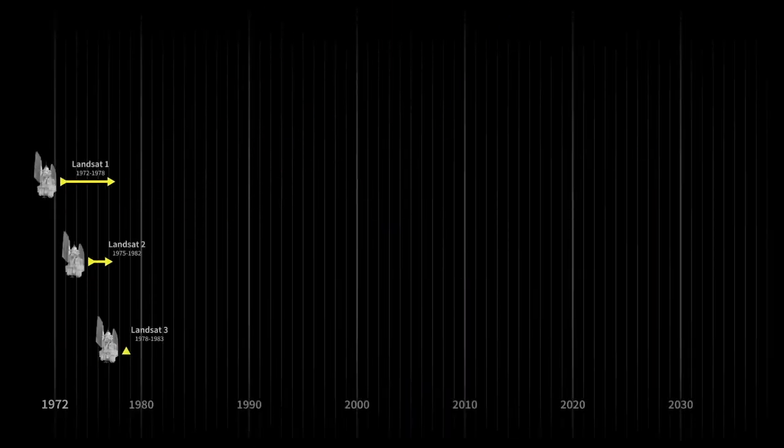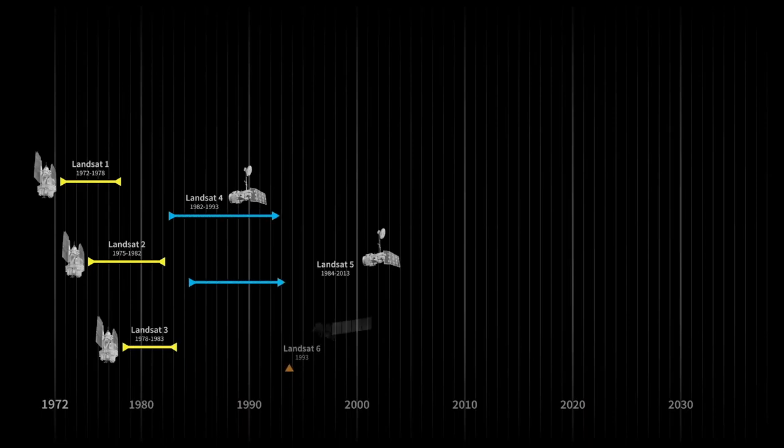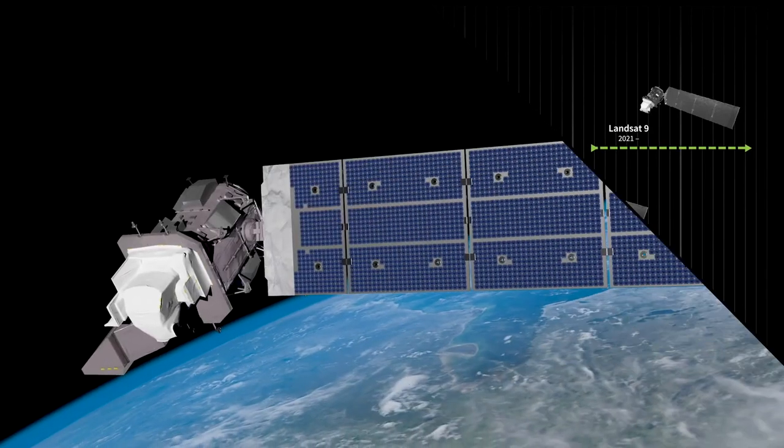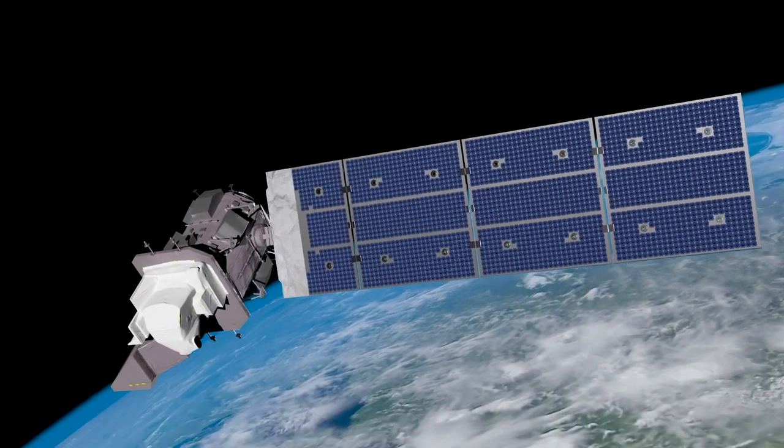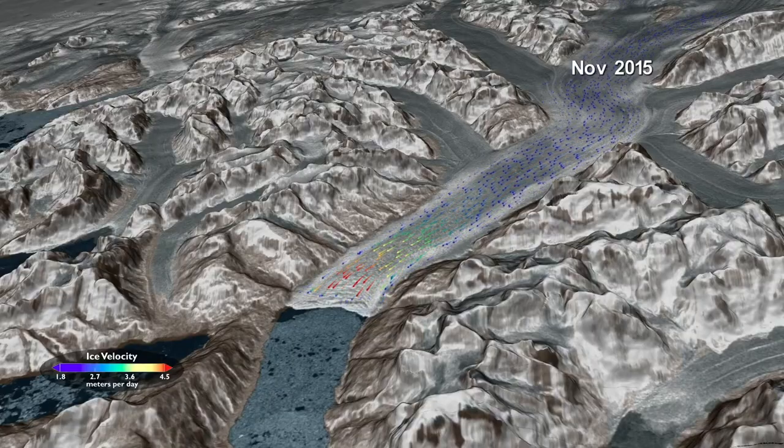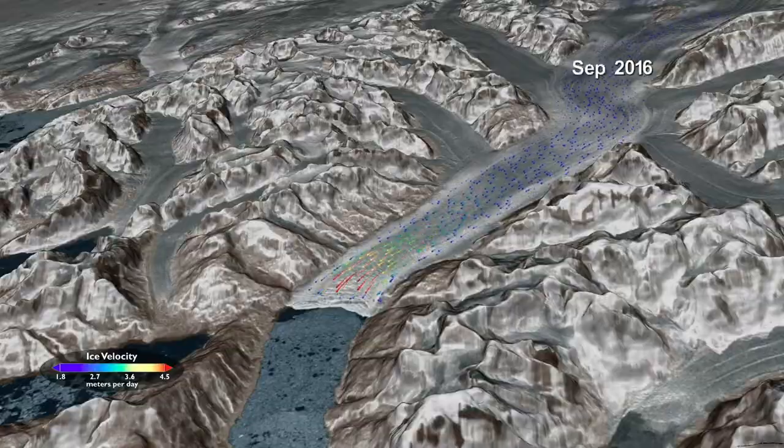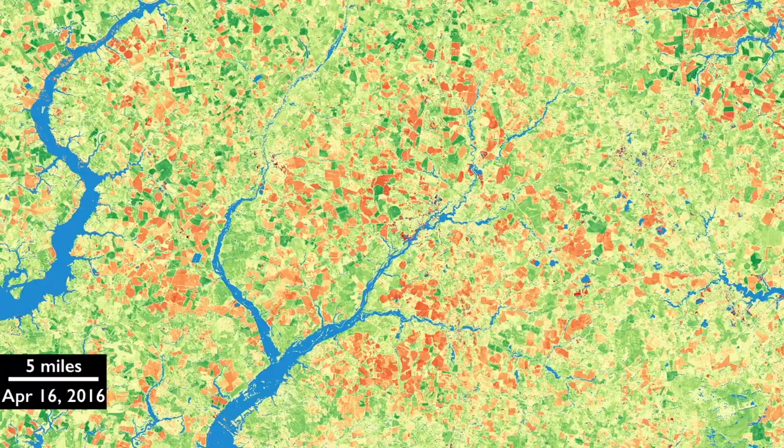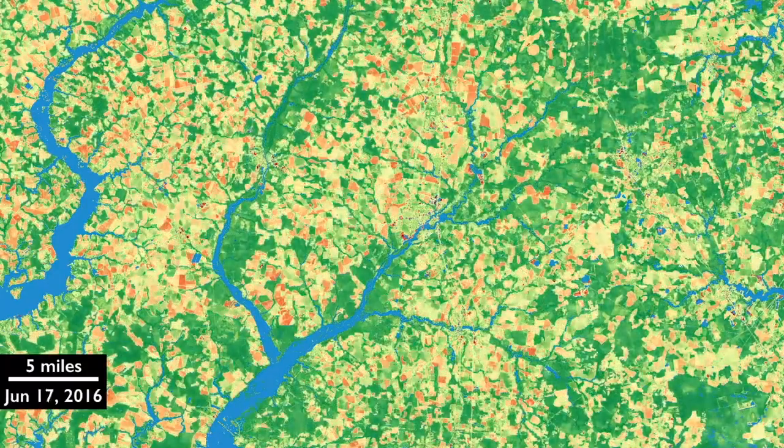The Landsat series is not new. It has been here for years, precisely speaking, since 1972. Since then, it has helped us in measuring several changes across our planet. According to NASA, Landsat satellites give us a global perspective of how Earth is changing. That change could be due to natural causes like earthquakes or due to human-caused drivers like greenhouse gas emissions that lead to warming temperatures on a global scale.